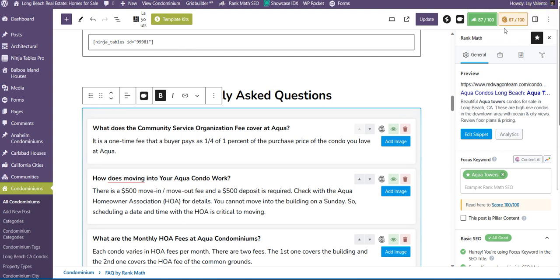And then this page over here is kind of like an AI tool that they have now, and it's measuring it against the search engines. So I try to get both of them, but sometimes it's a little bit lower. I don't worry too much about that. And it has some other bells and whistles, but today we're not going to focus on Rank Math.